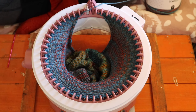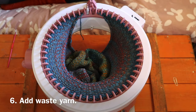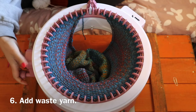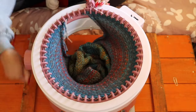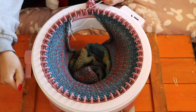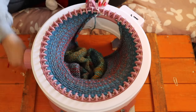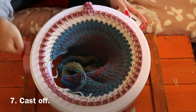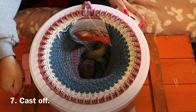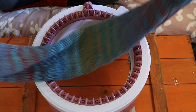Another thing I want to point out: my go-to is 200 rows for the legs, and I am 165cm tall. If you are taller I would suggest doing a bit more, and if you are shorter, a bit less. It's still kind of difficult to say — you just have to try, because depending on the shape of your legs and whether you have thicker or smaller thighs, that will also determine how many rows you need. And depending on what yarn you use, the trousers might be longer or shorter, so you basically have to try and see.